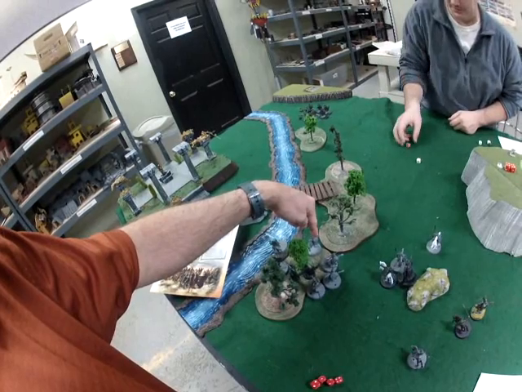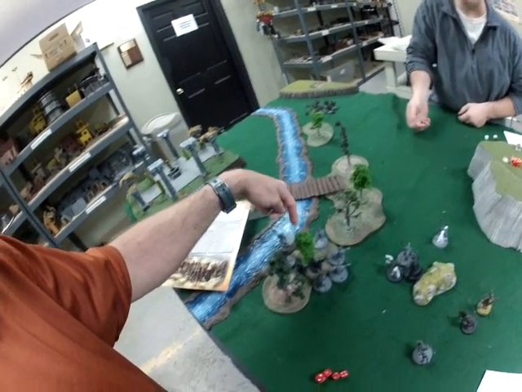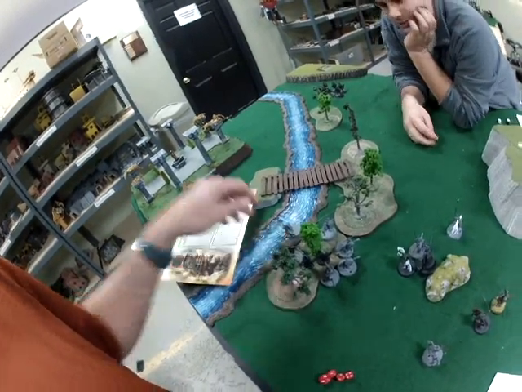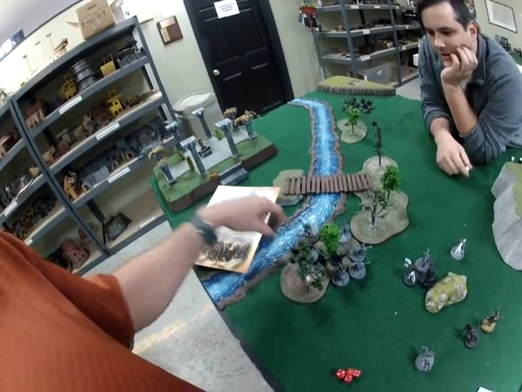Down to him. 6 plus 4? 7, 8, 9. 9. No, so those guys don't charge. That guy doesn't charge. We go down to 1. One guy charges a ring wraith. Why not? Do you have to? I don't have to, but I'm gonna try. You're gonna try it? Okay.